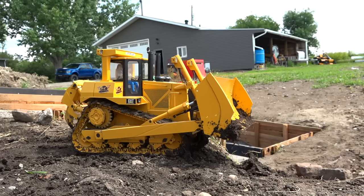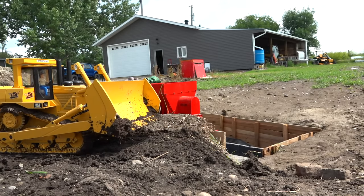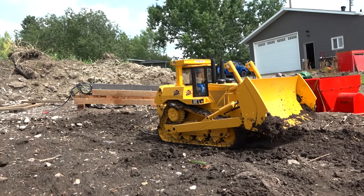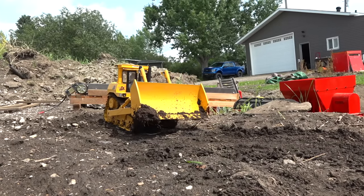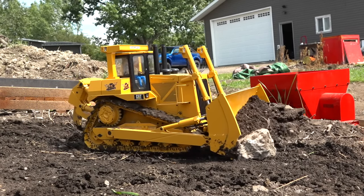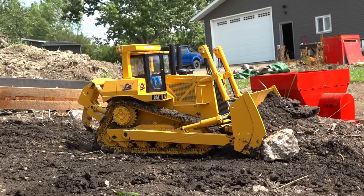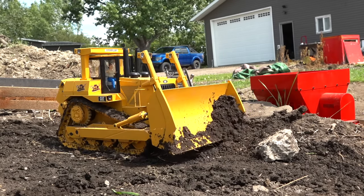It's subtle movements I want to learn with these controls, but having the two tracks on individual sticks is a bit challenging. I may consider getting something like a Sabertooth to help run both tracks on one stick. Wow, that thing just moves dirt — holy cow, I gotta be careful, I'm gonna wreck the ramp. But at least I can build a decent ramp for the loader now.